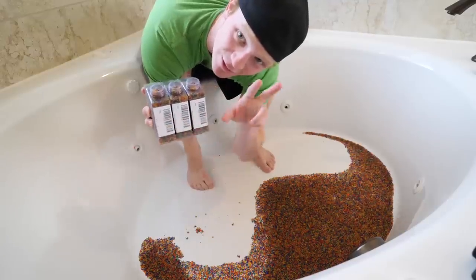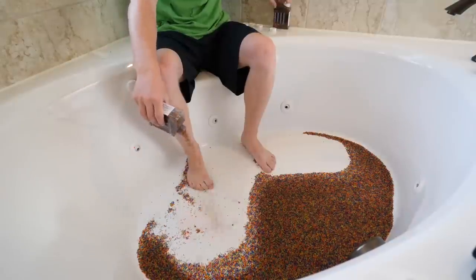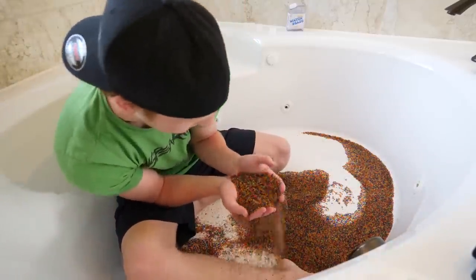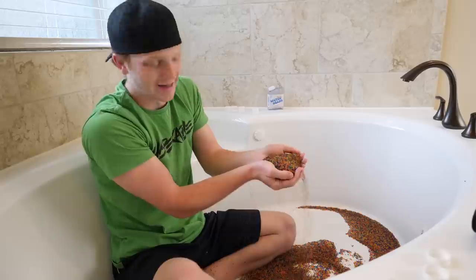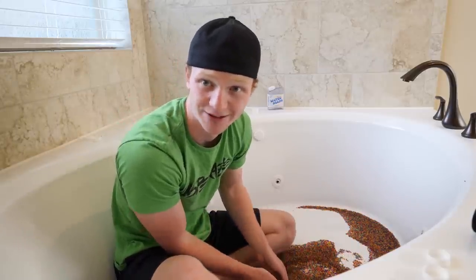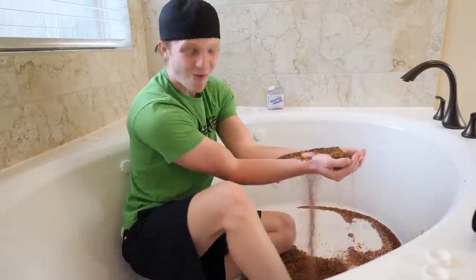We got these three containers and two more. This right here is all the Orbeez. Now guys, you gotta keep in mind that these are not with water in them. These are all just the Orbeez at their smallest size. We gotta let all these guys sit in water for about 5 to 6 hours, and I think they're triple or almost quadruple in size. Oh my gosh, but they're so cool to play with.